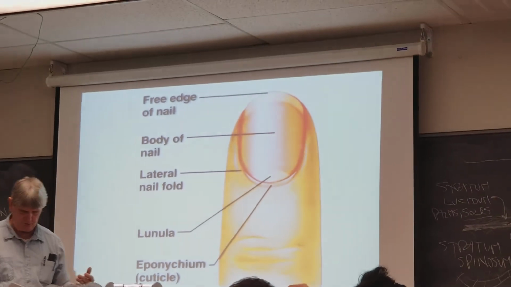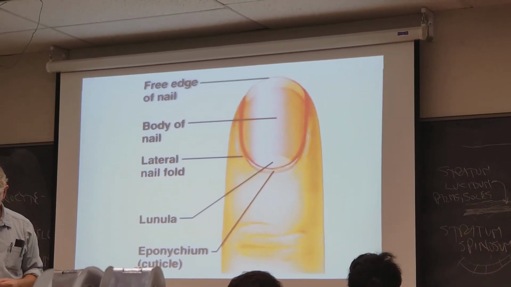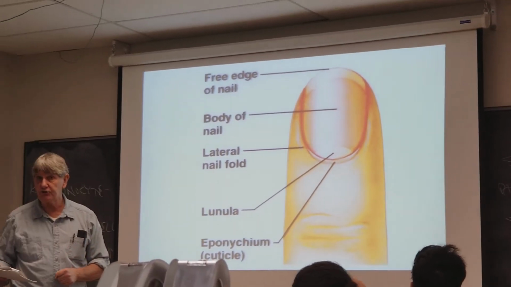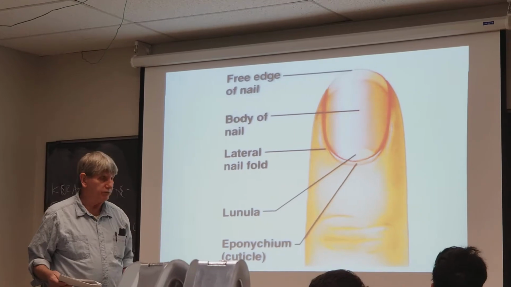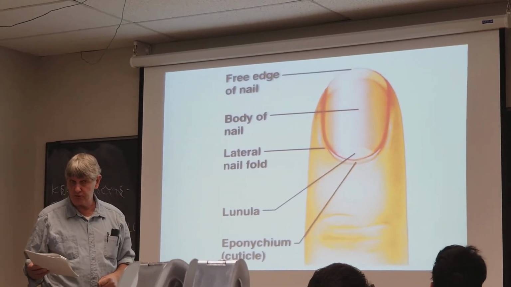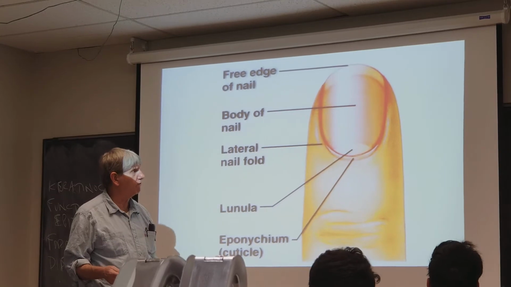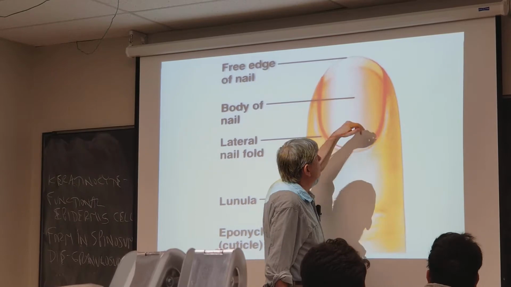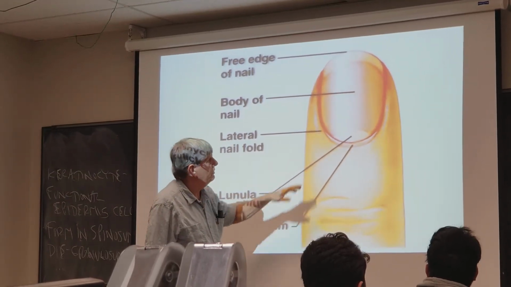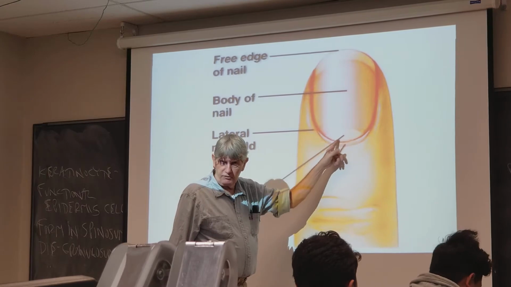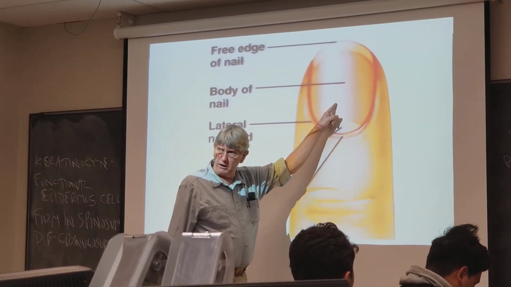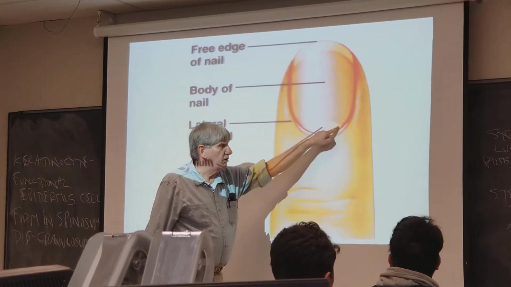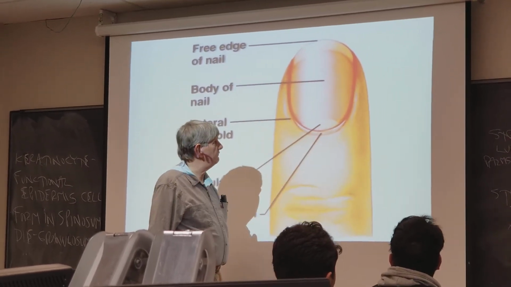All right, and then let me just say about the nails. They provide protection for the fingers and toes, help pick up objects, and help you to scratch yourself. Composed again of dead keratinized cells. As you look at this, remember using your own nails for the laboratory. The body itself is the main part right there. The free edge is the part that goes past the end of the digit that shows the growth. We've got the lunula at the base of the nail. The nail is much thicker here than it is right there. So this shows the blood vessel showing through right there, a kind of pink color. Much thicker right here, so you don't really see the blood vessel.